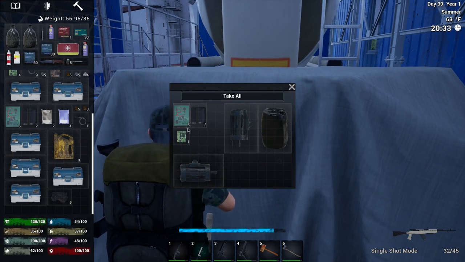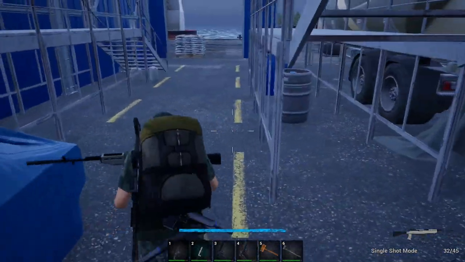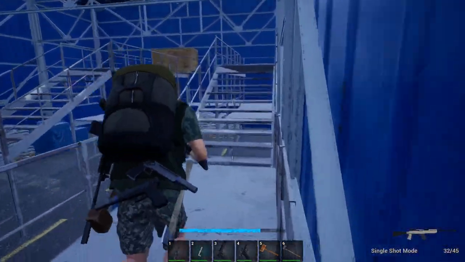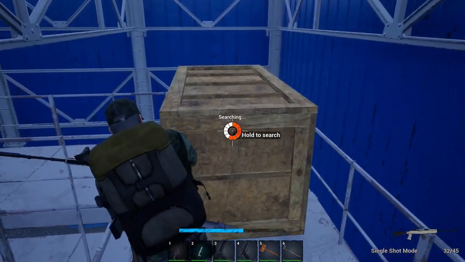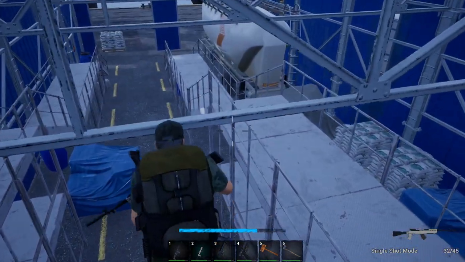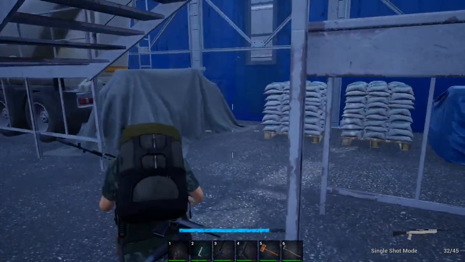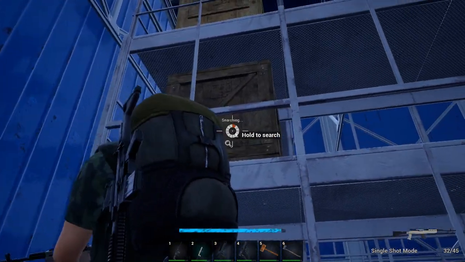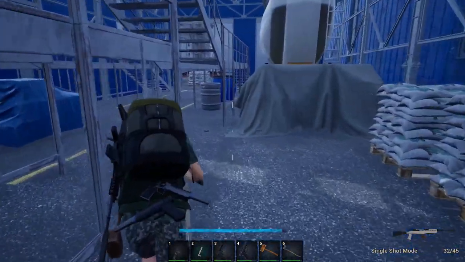All right, there's what we need. Don't really need the rubber as much, honestly. But definitely need that wiring. Another 50 water, don't need ya. Okay, we're still good on health. Don't need that stuff.